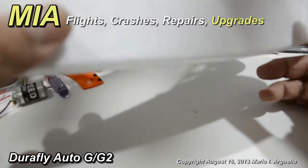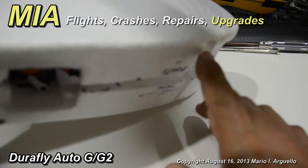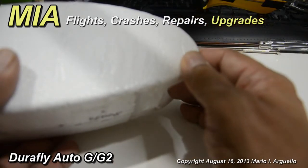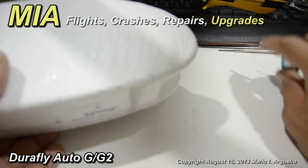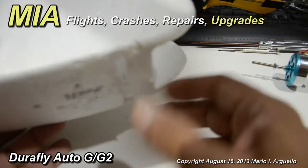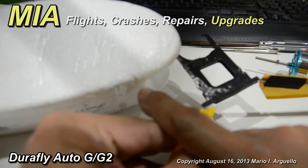So we'll do that. Do some new graphics, do some new parts, and of course the battery plate was removed to do this, to remove the broken parts, the motor and the landing gear socket. So the MIA plate was intact from all this, but it also has helped to reinforce this whole section here. I mean, the last impact that I had, from the nose, was very, very hard, and it bent the shaft, and the motors are very beefy and hefty. If it bent the shaft without any reinforcement here, you're bound to break the section here. So the MIA landing gear reinforcement battery and camera mount plate did help a great deal to reinforce the landing gear, so it helped to keep the bottom section almost intact here. There's a little crack, but that happened before I put the MIA reinforcement plate here.